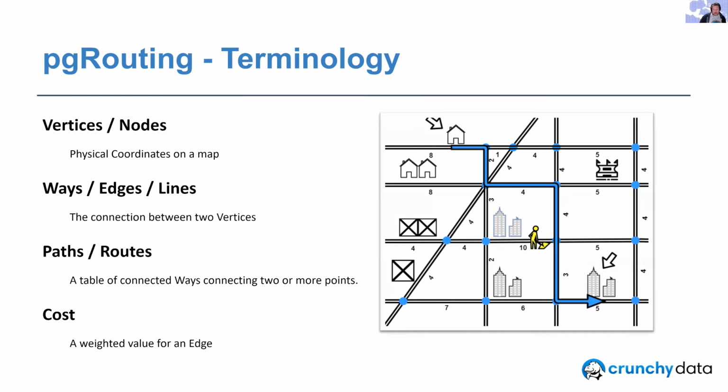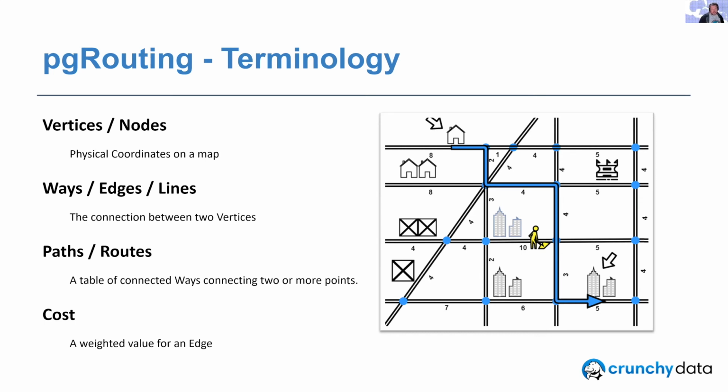All of those blue dots at the intersections are what are known as vertices and nodes. In these instances, we're counting them with a physical lat-long position. They are a physical location on the map. The lines between them are streets or lines or edges or ways. They are the connectivity between two vertices or nodes. You'll also notice that next to each one of those is a number. The number is the cost associated with each one of those lines or edges.